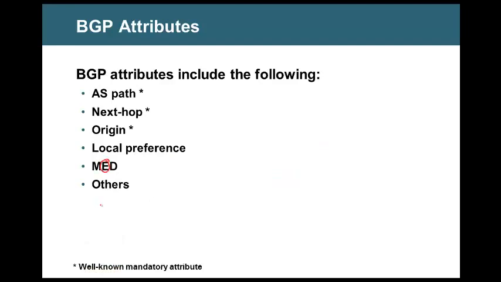Multi-exit discriminator. When you have multiple exits, you want to prefer one. Because of the word exit, people always get confused here, but it is not really related to the packet that leaves. It is related to the packet that comes in. We'll talk about that in detail in the coming slides. The others are not under our control, so we don't mind.